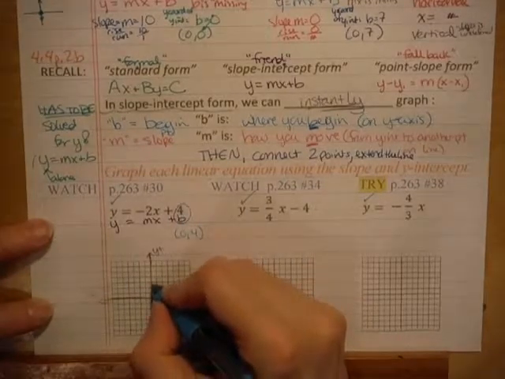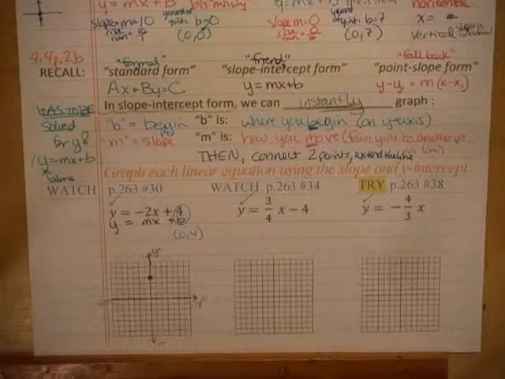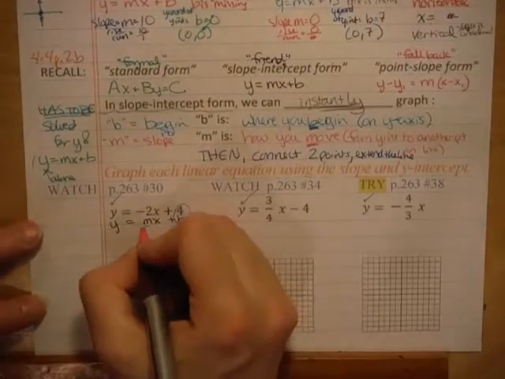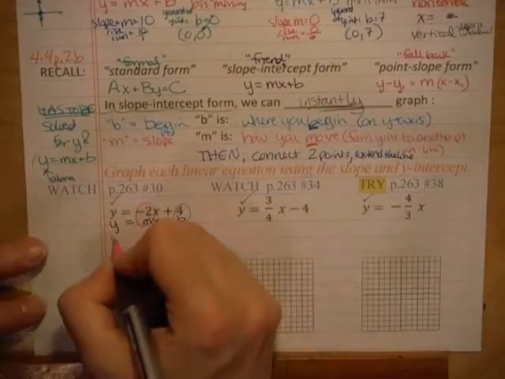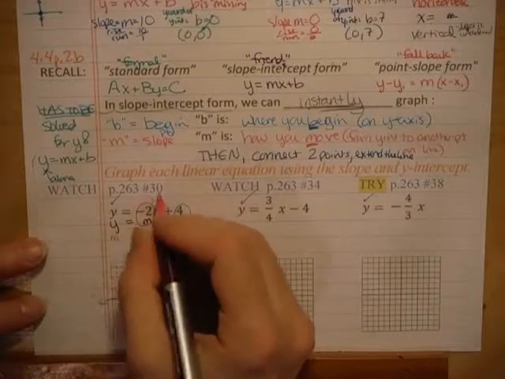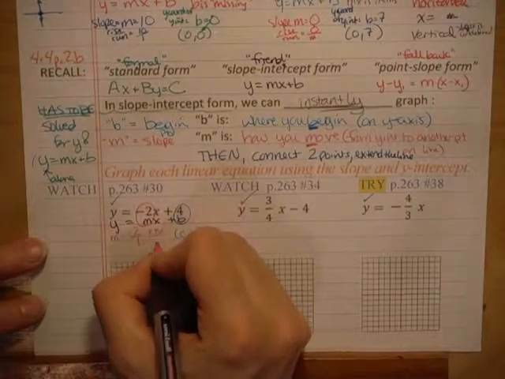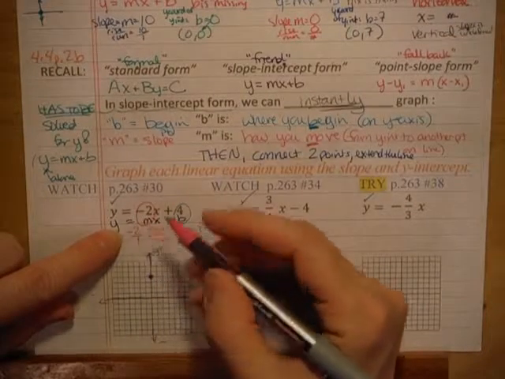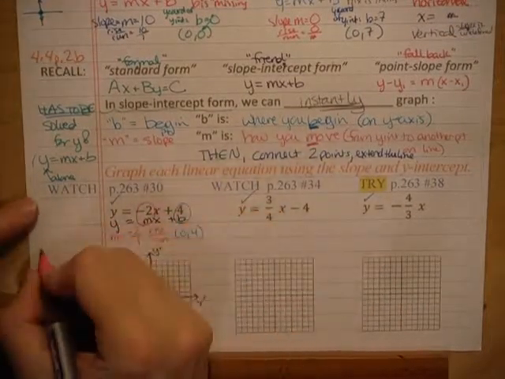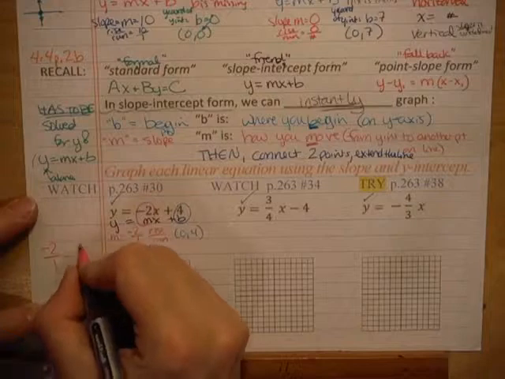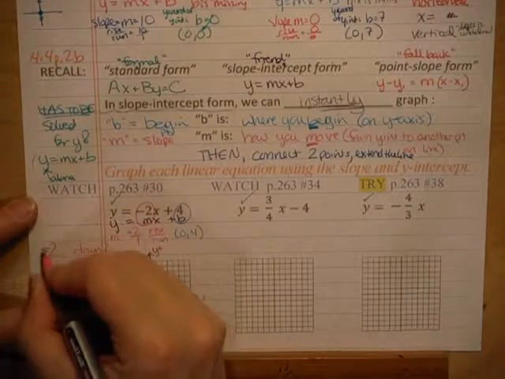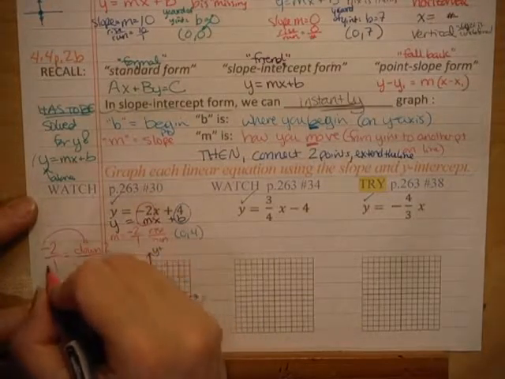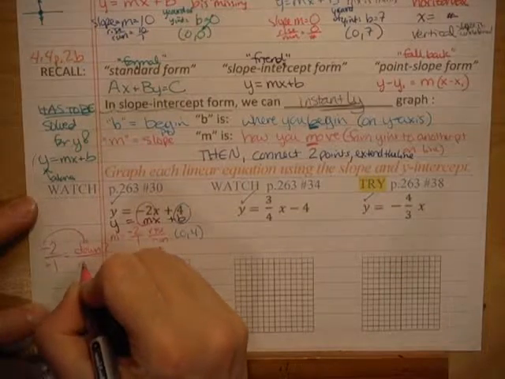So 0, 2, 3, 4. And then our slope, our m value, is how we move. So our slope is -2 over 1. What does that mean? That's our rise over our run. So we start at that intercept, and we're going to go down, because -2 over +1 means down. Why down? Because of the negative. And then the 1 is positive, so we go to the right 1.